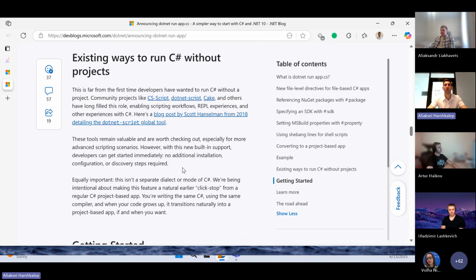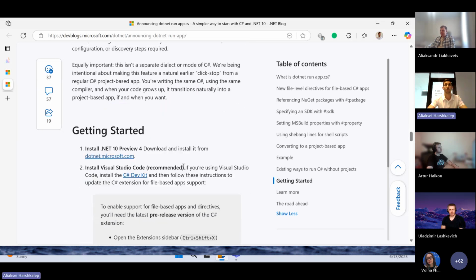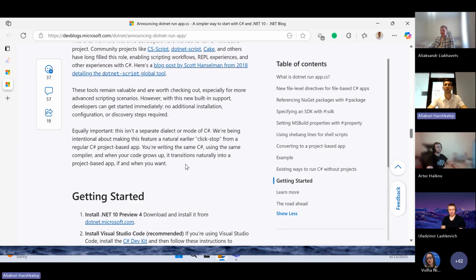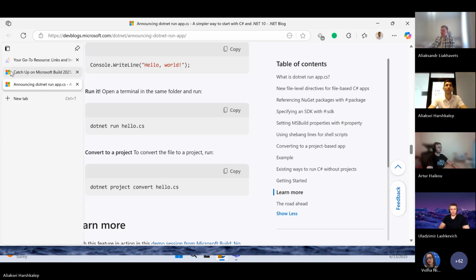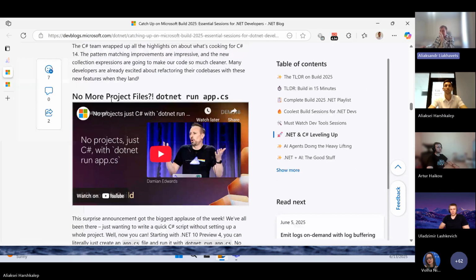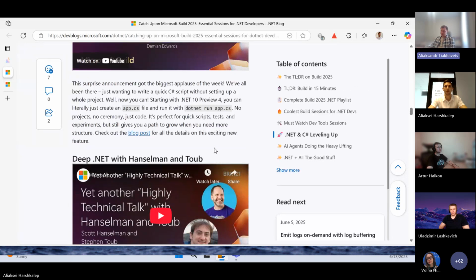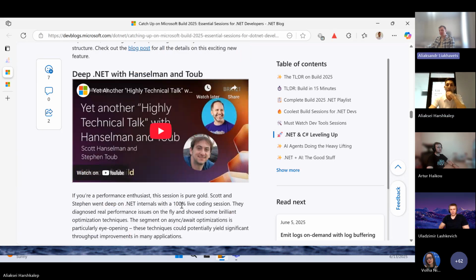I think the target audience will be people who are starting learning C#, so they will be able to run, let's say, minimal APIs in just one file without an IDE. Really few lines of code, minimal installation, minimal setup, and that's it. I would say it will also be useful, at least for me. For example, if I need to try something, I'm using LINQPad, and probably with this feature it will not be necessary to run it.